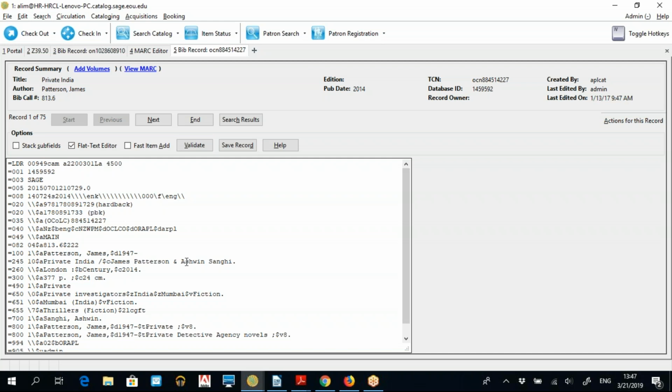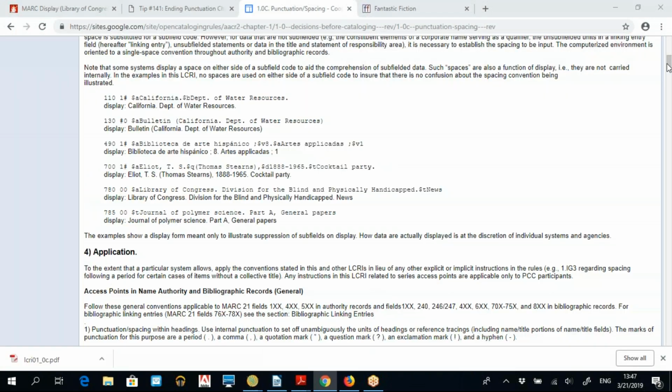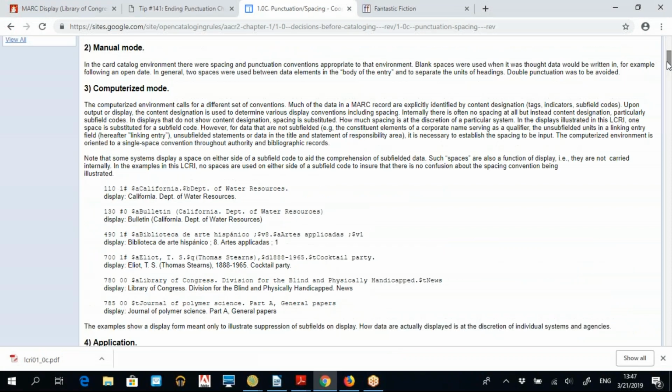information without any spaces, and that's the recommendation with this punctuation, that you shouldn't put spaces between the subfields. So where we have it here, there's no space between California and the period, and then the designator for the subfield B. The only spaces that you're going to find are in the names themselves.